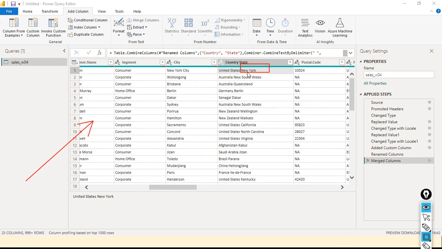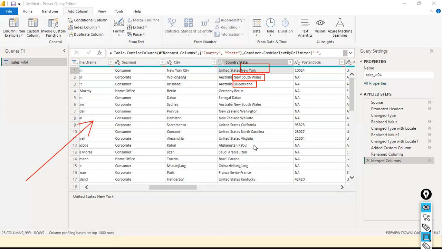See, the New York, these two words put together form a state. But when it comes to Australia, these three words put together form a state. And in the same Australia, in this case, the state name is only one word. In the same country, some states have a single word and some state names have more than one word. In that case, the data is completely unstructured. So how do you extract? It's a very difficult logic, right? You need to use a complex logic to split it.